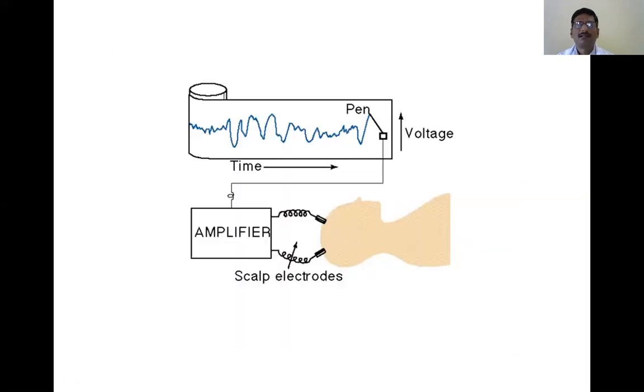The basis for this is that the cortical neurons have a cell body and dendrites. The dendrites receive multiple inputs from various presynaptic neurons, and there is a current sink there. Depending upon the polarity in the dendrites as well as the cell body, suppose the cell body is negatively charged compared to the dendrites, then electrons might move from cell body to dendrites, or it may be vice versa. There is a cyclical dipole whereby current may move from cell body to dendrite or dendrite to cell body. These things are recorded as waves, and they constitute the EEG waves.